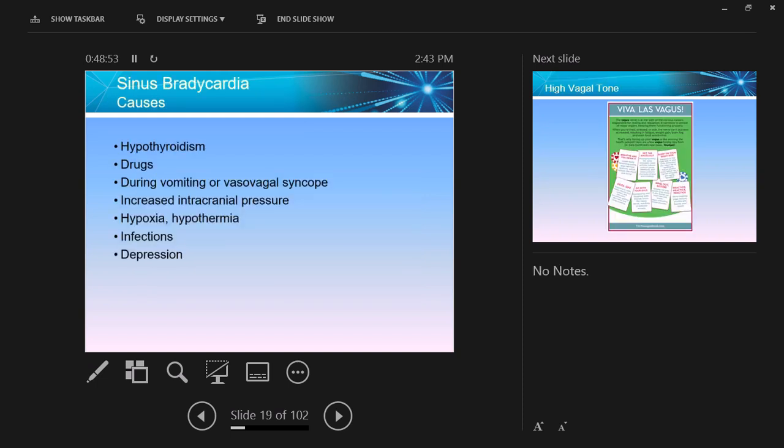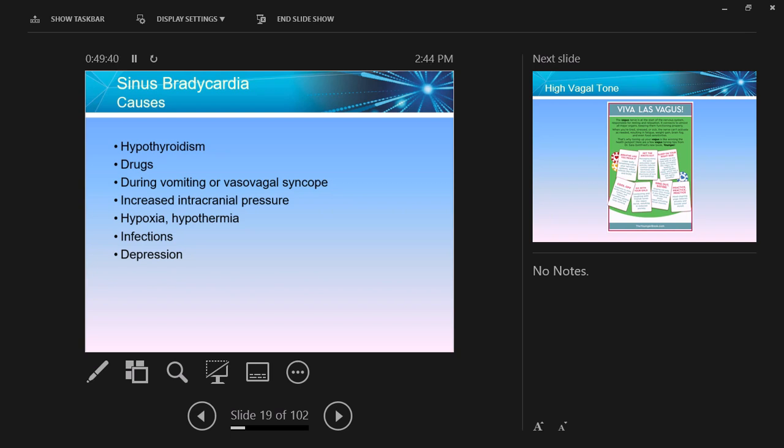Now, some of the sinus bradycardia causes, make sure you're familiar with this slide. I won't ask you to give me all of them, but I will ask you to tell me some of them. So for example, if your thyroid is not active enough and you have hypothyroidism and it's not ejecting enough of the hormone that comes with a thyroid, everything's going to be slowed down. Your heart rate will be down. Your blood pressure will be down. And you will feel tired all the time. This is one of the things that they go in and check when a person has depression, because it slows everything down, and that can lead into depression. And so they'll go in and they'll check your thyroid, all right?